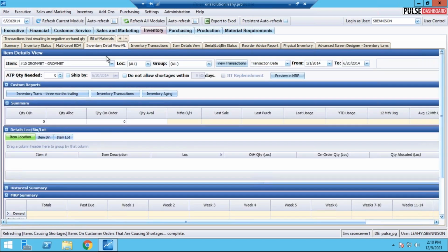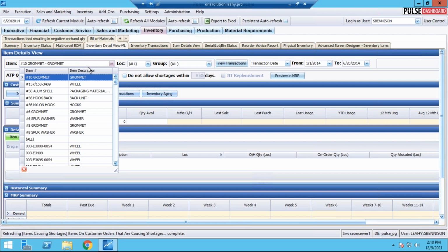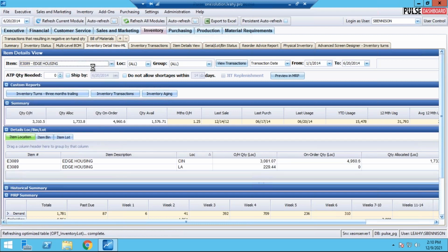The inventory detail view screen, and this is either people's favorite screen or sometimes their worst screen, because I'm going to pull up a part number here that we use for demonstration purposes. But when you first look at this screen, you're like, oh my goodness. And what this screen does is it kind of replicates the Macola MRP report for an item. And that's a great report inside Macola, but hasn't been updated in a lot of years. And so what we tried to do was take that information, make it so you can pull it for any one item, and then be able to pull this MRP screen for a date range, and then be able to have all the information that you would have in the MRP world.